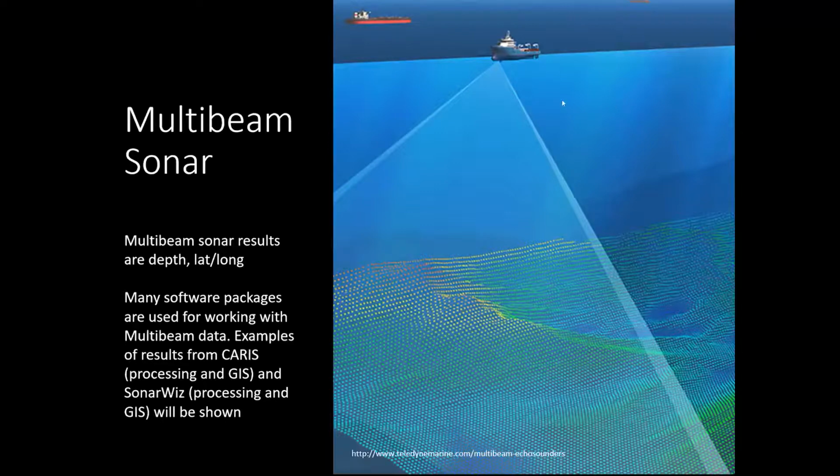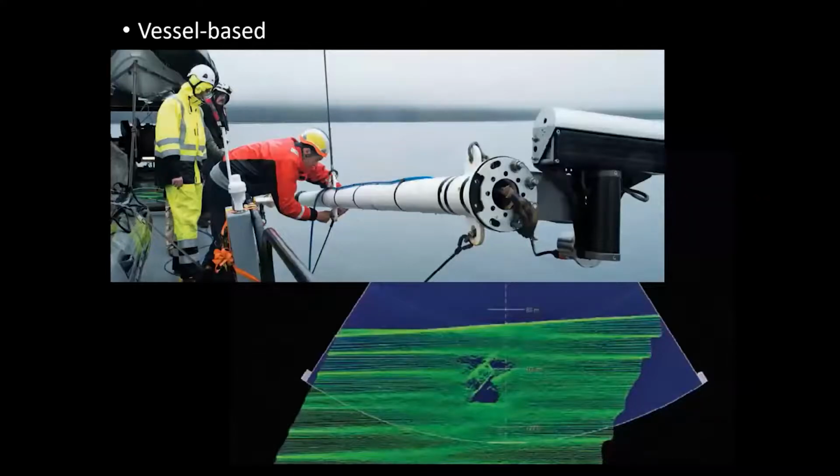So again, we have a beam of sound coming down, bouncing off of the seafloor or whatever it hits first and coming back to the ship or whatever platform the sensor is based on. So at Scripps, we have two main ways of collecting multi-beam data. And I'm just talking about the Project Recover ones right now. I'm not talking about the main UNOLS vessel-based ones. I can later, but these are the ones that we use in the field for locating MIAs.